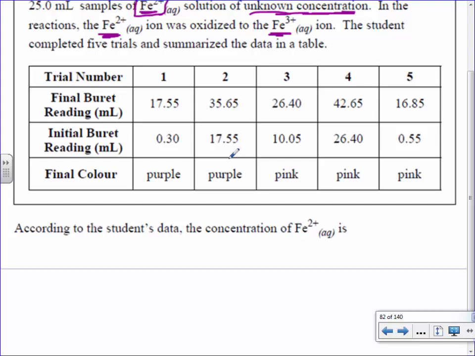The way it works is that the margin of error is plus or minus 0.1, meaning that you can go up a tenth or down a tenth, but that's as far off as you're allowed to be. That's the standard that we're going to base things on. So as you guys are writing this down, you can probably make a guess here that the 3 trials we're looking for are probably going to be trials 3, 4, and 5, because they're the only 3 that actually have a pink color 3 times in a row. I'll explain the color later.